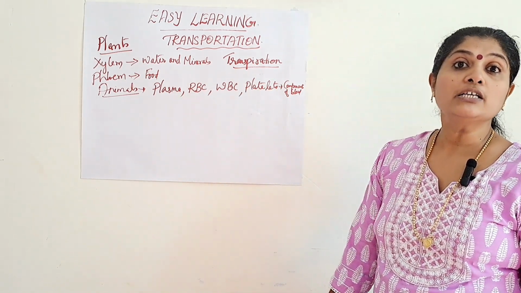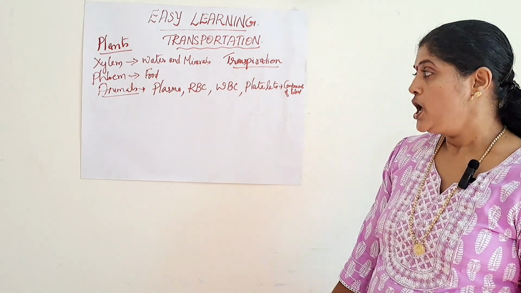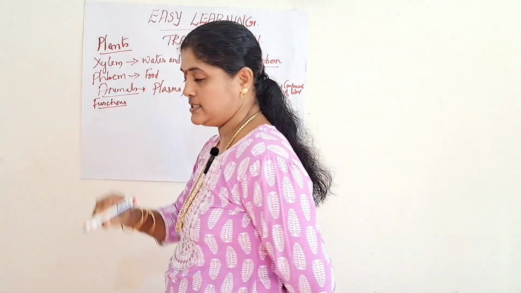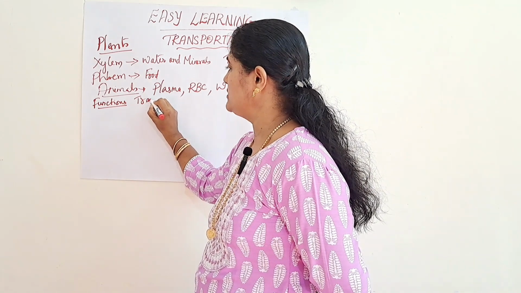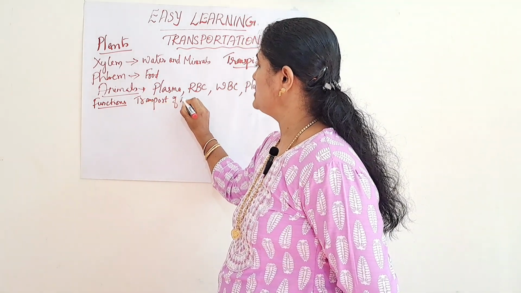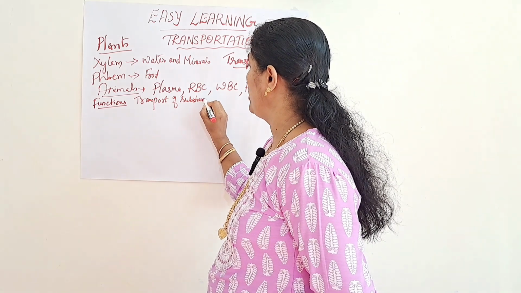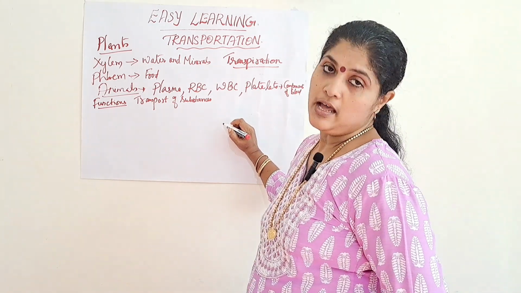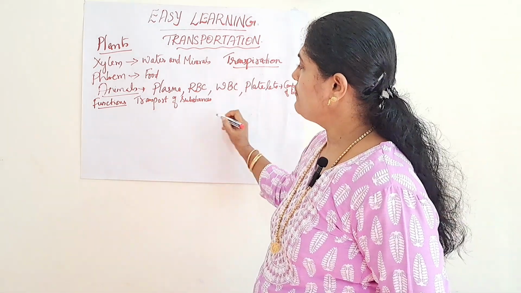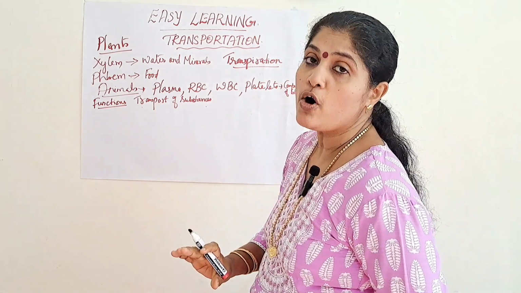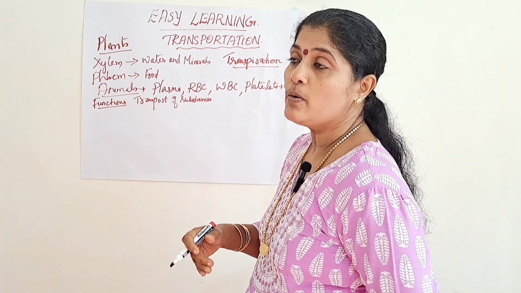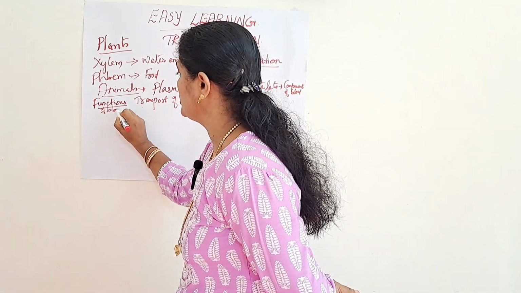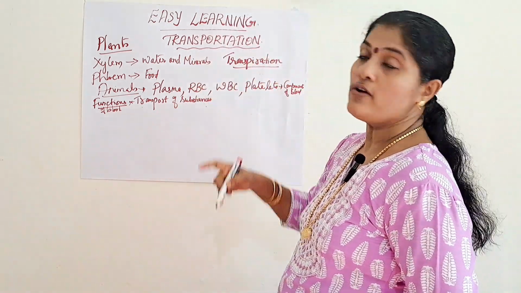Next is the function of the blood. What are the main functions of the blood? When we talk about the functions of the blood, it consists of 3 main functions. One is the transport of substances, all the substances. For example, digested food, oxygen, and carbon dioxide to be released out, all the hormones, and whatever things are needed for all the metabolic activities of the body, everything is transported by the blood. So, that is the first function of the blood, transport of substances.